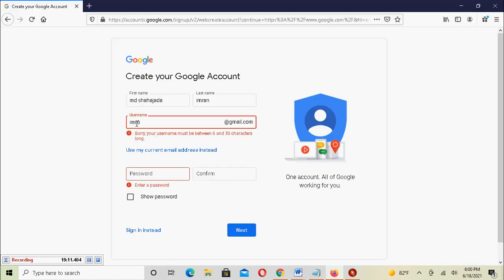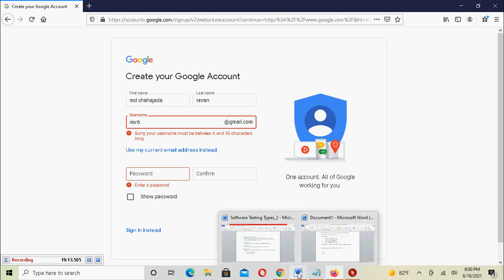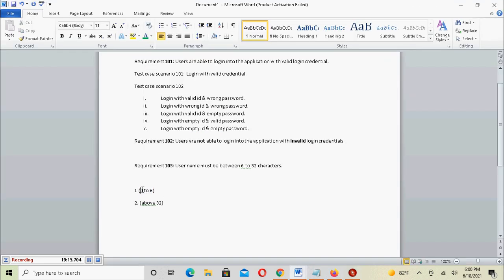I put 4, so that matches with this boundary. I said 0 to 6 characters. I just put 0. This is not written in the requirement. I defined this boundary, so I have mentioned that for 0 to 6 I will check one number and test, and then I will also take one number above 32 and test, because there are unlimited numbers above 32. I cannot test all of those, so I will take one and test.